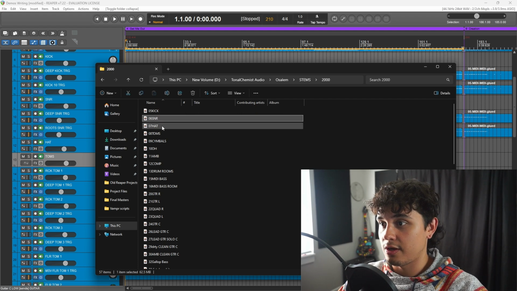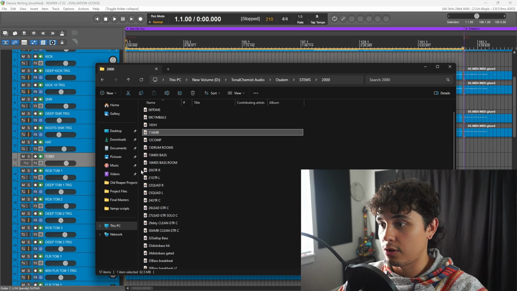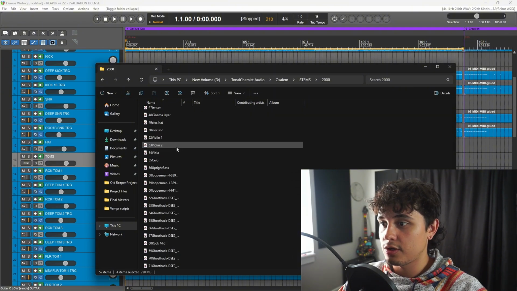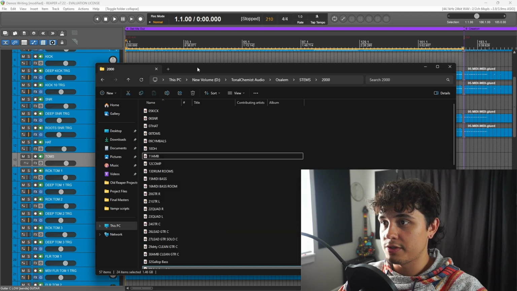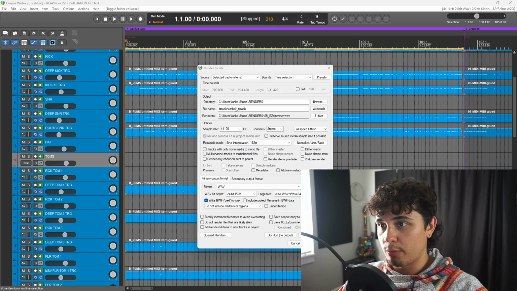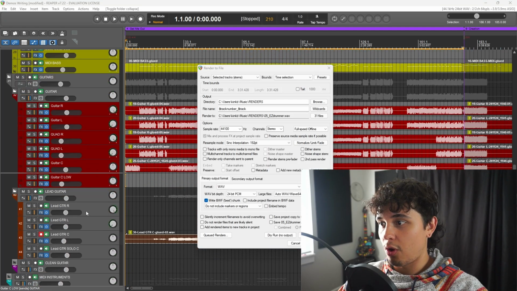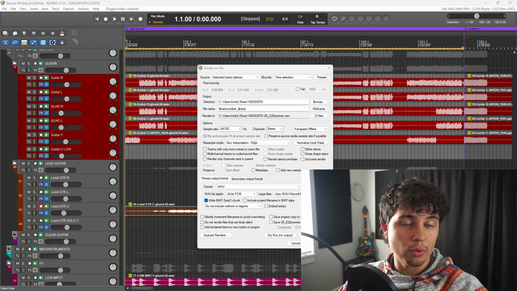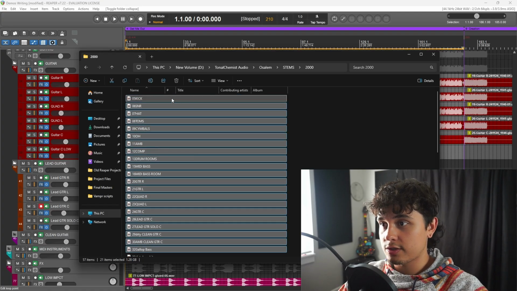So it'll be kick, snare, hat, toms, cymbals, overheads, ambient, and then it goes down to the guitars right here, and then lead guitars, clean guitars, all of the MIDI instruments. When you number the tracks and then put the name of the track, it literally exports all of your tracks in the order that it is in your DAW. So it's not just all jumbled over the place. And this makes it really easy for the engineer to just go in, grab your tracks, and just drag them right into his session.